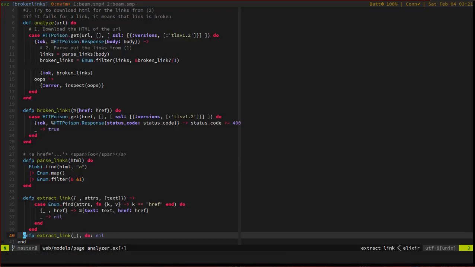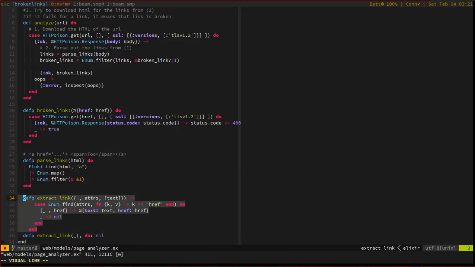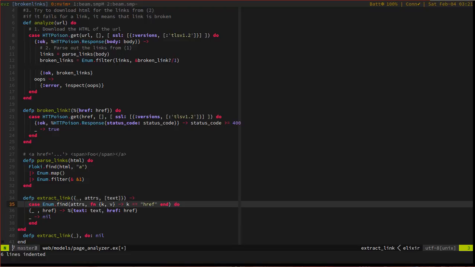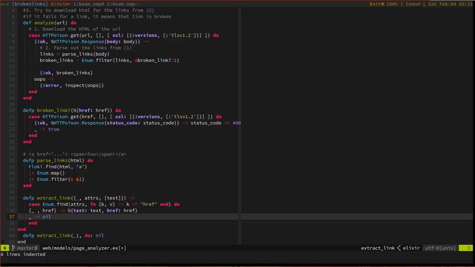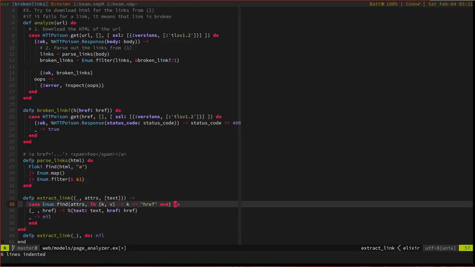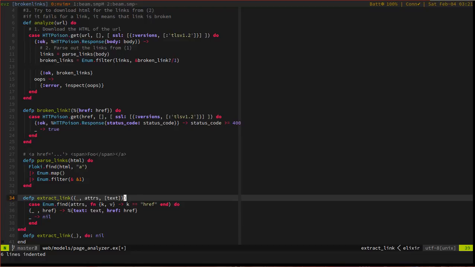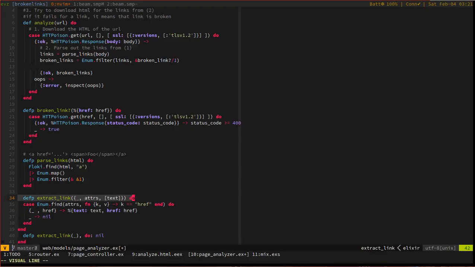That's for the case where it doesn't match that. There's probably an extra n somewhere. Okay, yeah, so we have an extra arrow there. And we forgot to do.